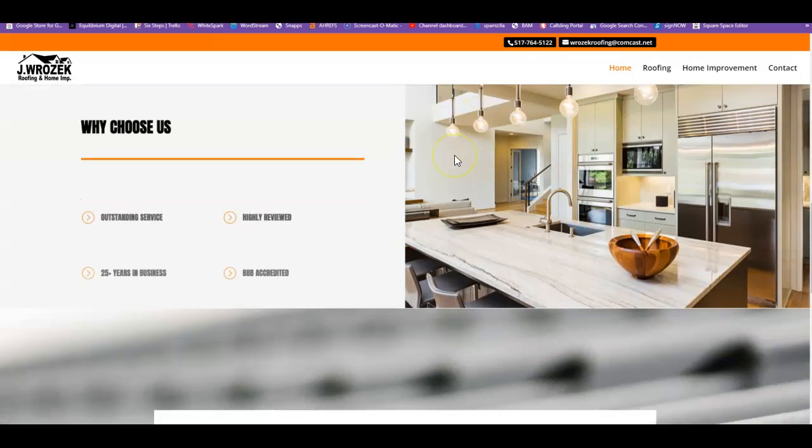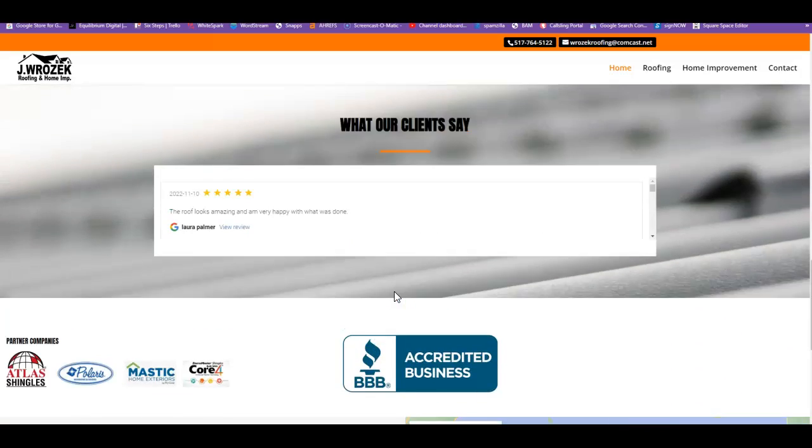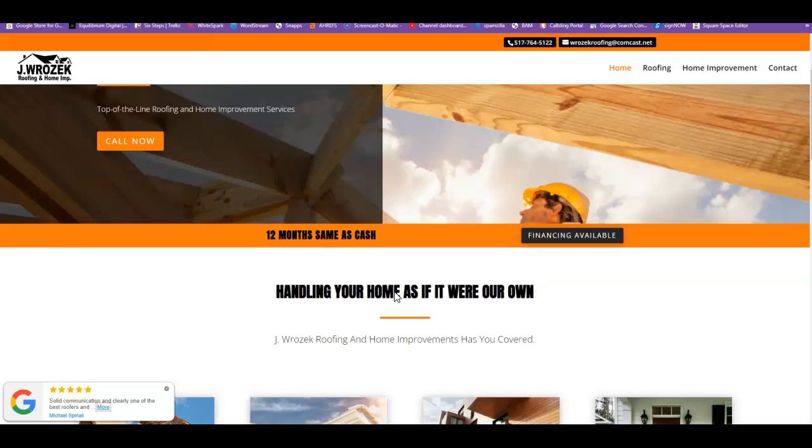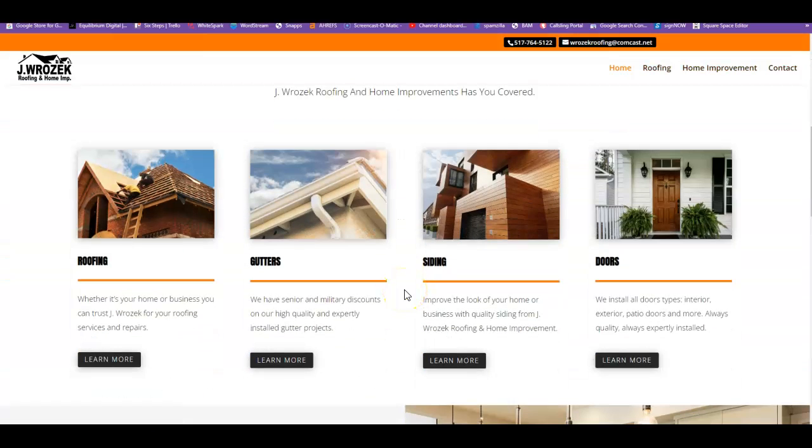So just scrolling your page, I like the aesthetic, but one of the first things we look at from an SEO or search engine optimization standpoint is going to be your amount of content. So looking here, I can tell you're not meeting what we call kind of the minimum, and that's going to be 1,500 words of content on your homepage. Now that number comes from basically Google Direct.